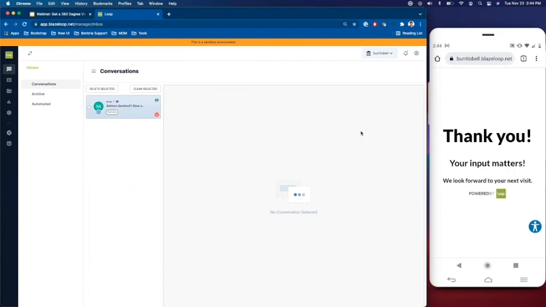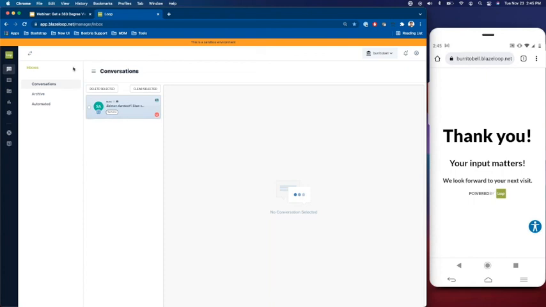Of course, you may be wondering that if an action is triggered on the basis of a bad experience, you probably only want a ticket to be created and not a conversation as well. That can be configured as part of the action framework and the action configuration. I didn't go through that process here today because I wanted to demo both conversations and tickets. But you are able to configure it such that it does not generate a conversation if the conditions to generate a ticket are also met.